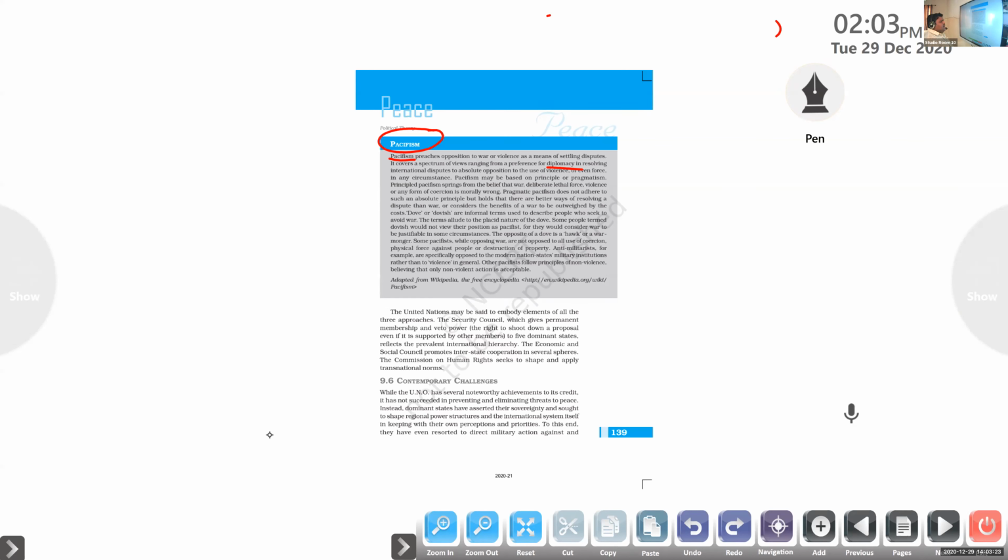Practically, there are a number of ways to stop the problem of a war or a dispute between different groups of people or different countries. They consider the benefits of a war to be outweighed by the cost. Those who think about pacifism think about the problems a war can create. They suggest that it is not war, it is peace or diplomacy that is good. The people who follow pacifism are called doves or dovish. What is a dove?